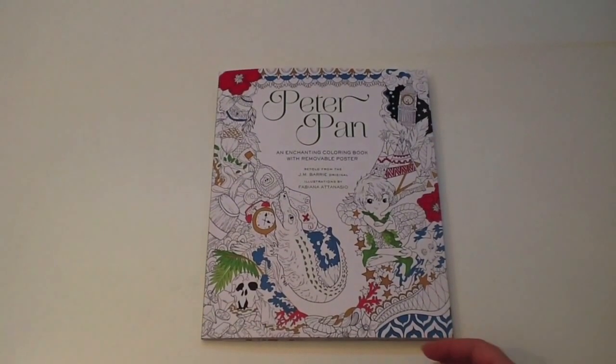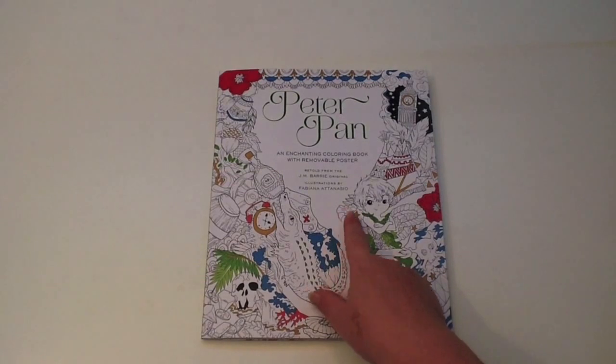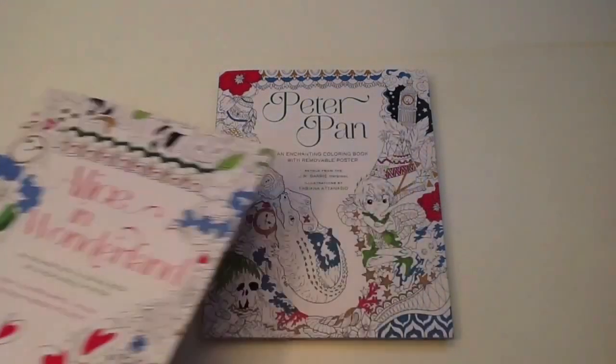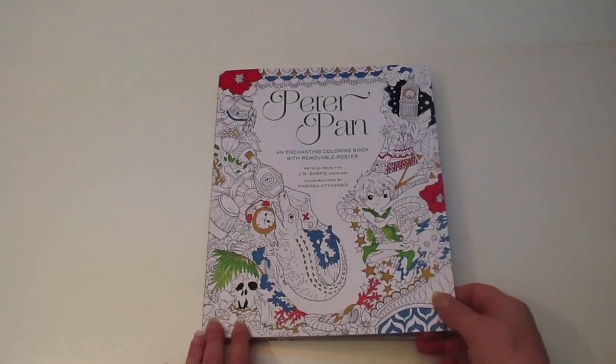It's a new colouring book, a retelling of the original story by James Barrie, illustrated by Fabiana Attanasio. You might have also seen the Alice in Wonderland colouring book by the same illustrator. And just like the Alice in Wonderland book, it comes with a lovely poster that you can remove at the back, so we'll check that out in a minute.